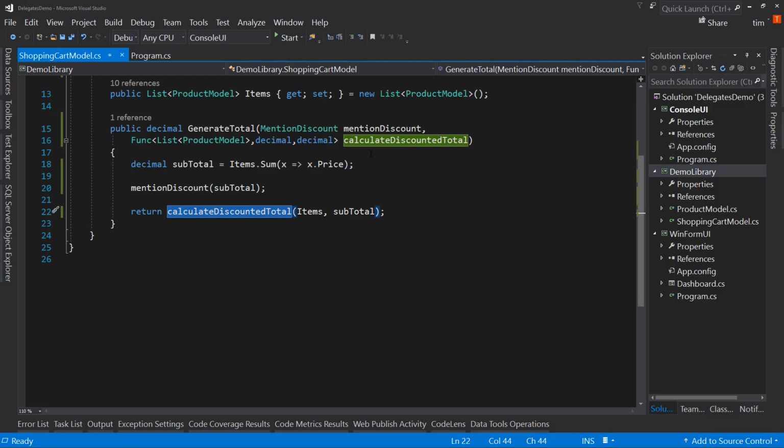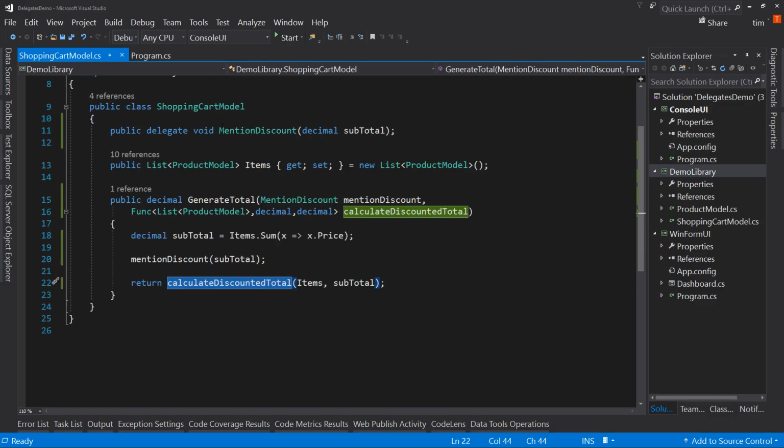Now the difference between the delegate we did for the mentioned discount and the func we did for the calculate discounted total is that for the delegate, we actually had to declare it up here. And that's kind of like our interface that said, okay, here's how it's going to look. Here's a signature, so that then we could use that signature in other places to make sure that it truly did match up.